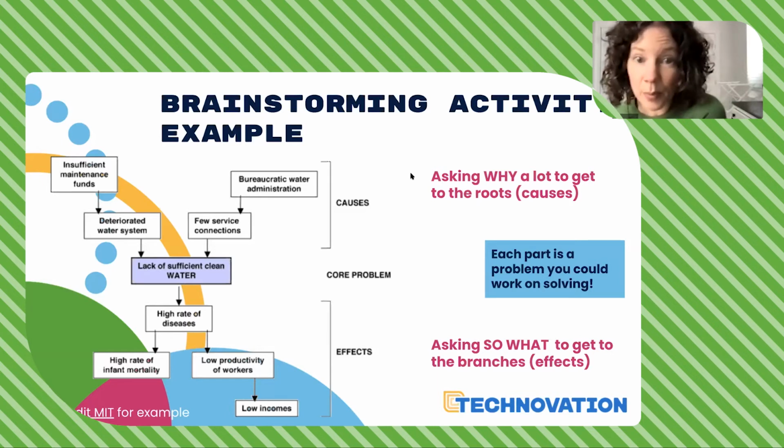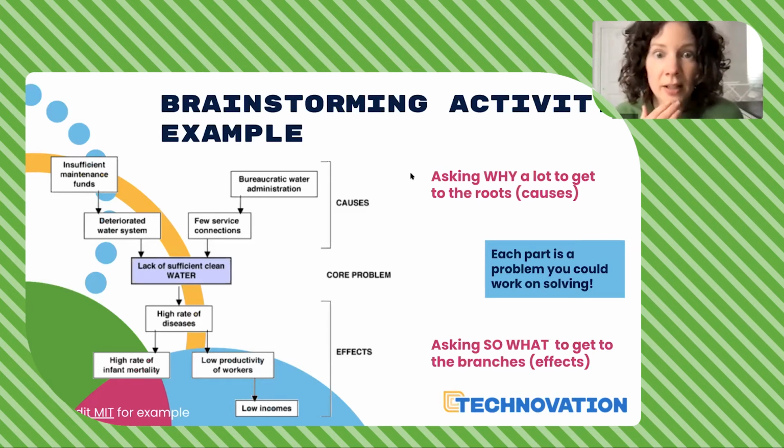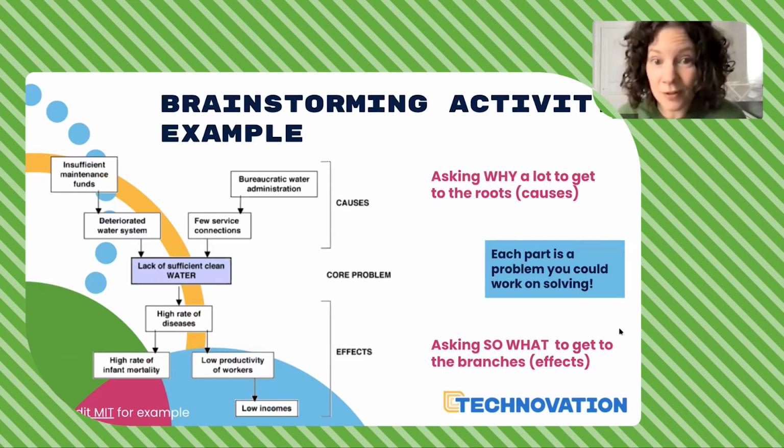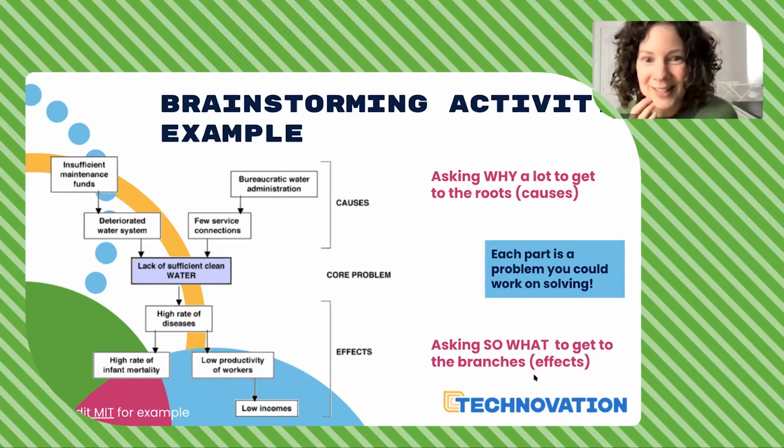They don't have enough time to boil it correctly, or they get a little other water mixed in. Well, why is that a problem? They have these diseases. Keep asking why or so what. So this is just one example. And I would say each of these things that you brainstormed is a problem that you could focus on for your Technovation problem that you're going to be focusing on.